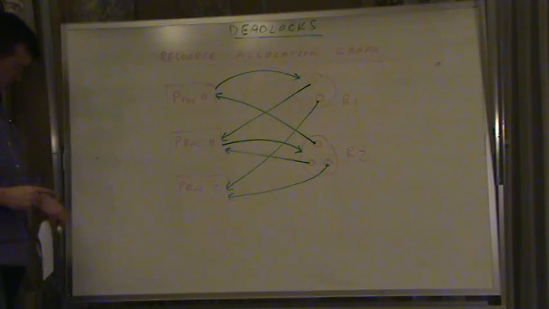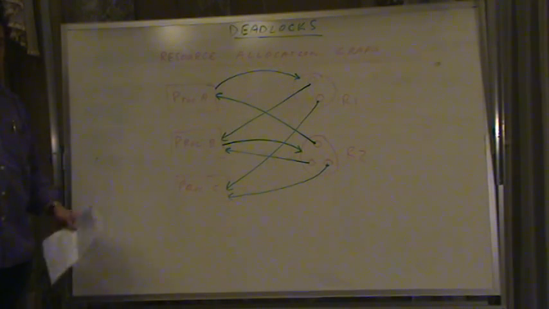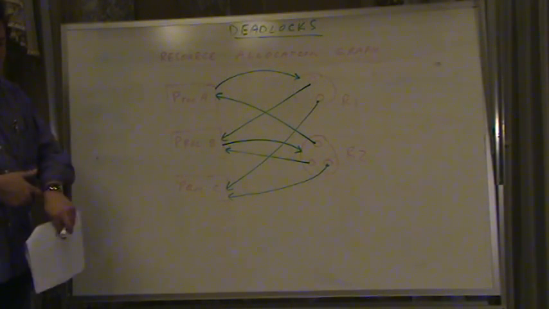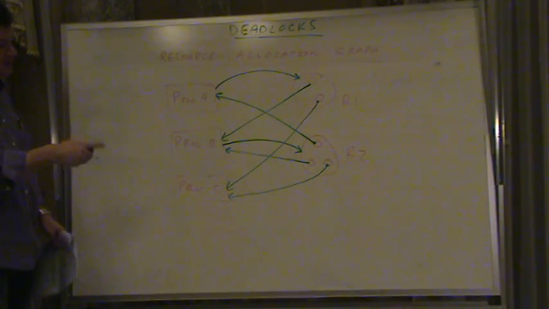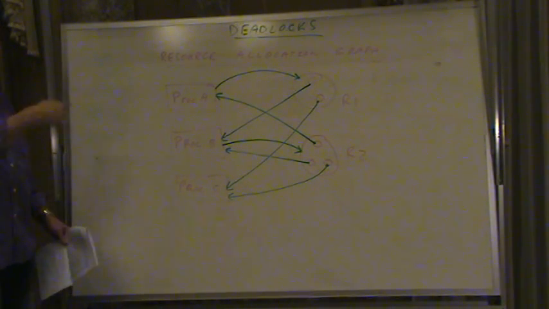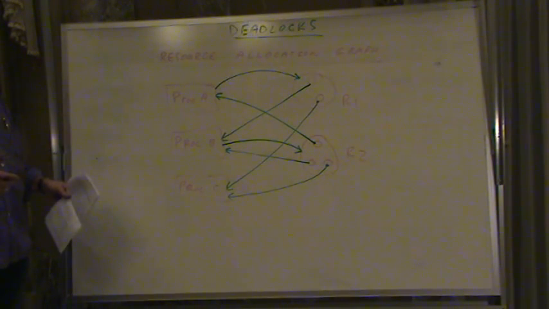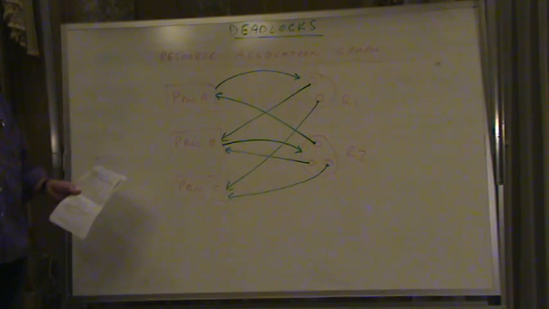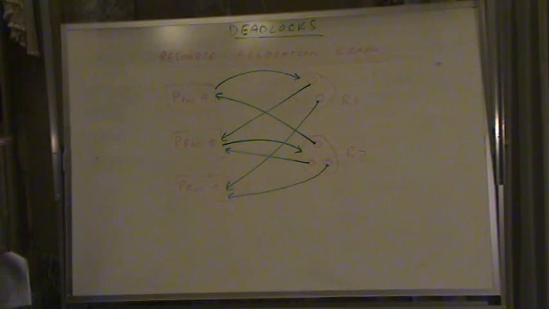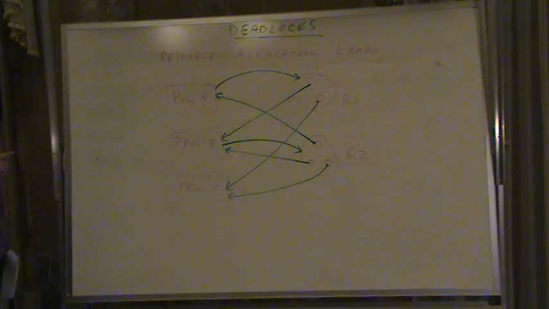So the operating system would have to, from time to time, because if there's no deadlock right now, there might be one 2 minutes from now, rebuild this graph and then run the algorithm to see if there's a cycle. So there'd have to be a separate process running, just constantly building this graph and checking. Actually, it wouldn't have to keep constantly building it. It could just update it every time a resource is added or deleted, and then rerun the algorithm and see if there's a cycle.